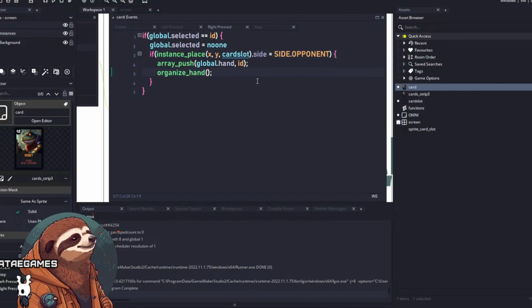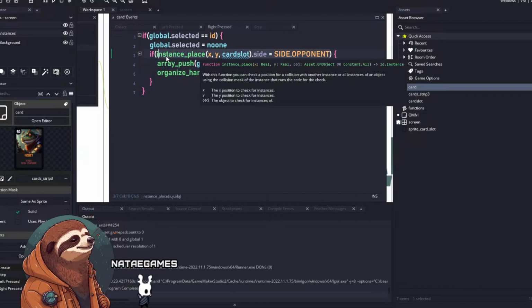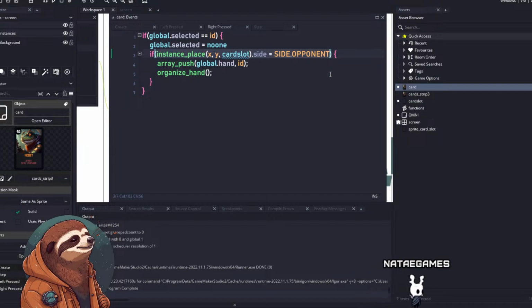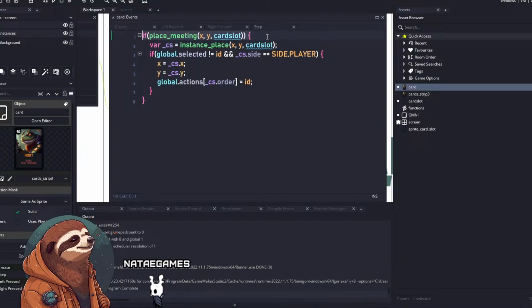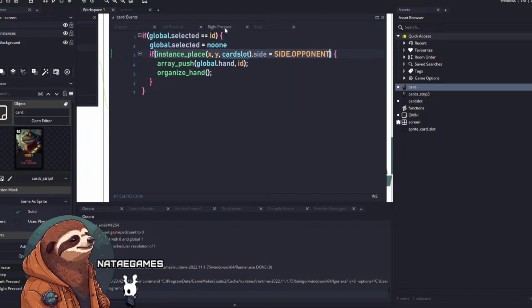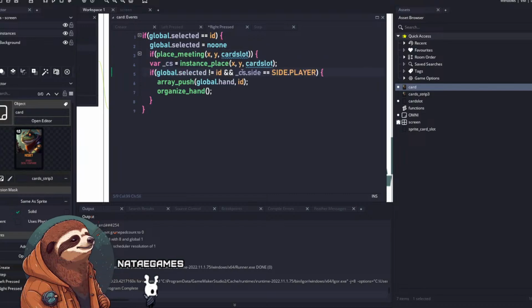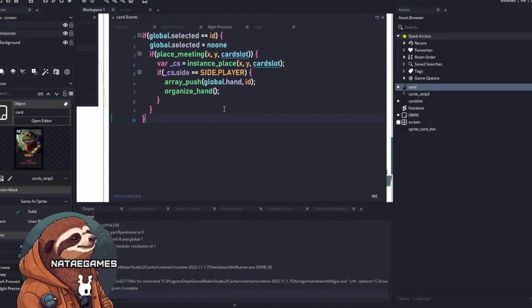So if there is a collision, so I kind of need... okay, so when I'm placing it down, if I'm colliding with a card slot, check.